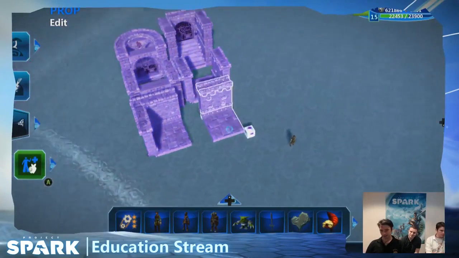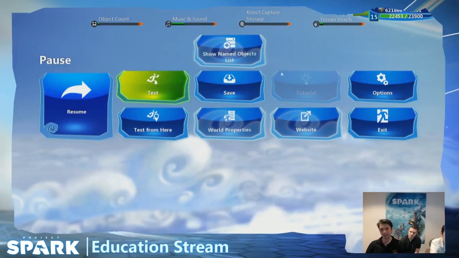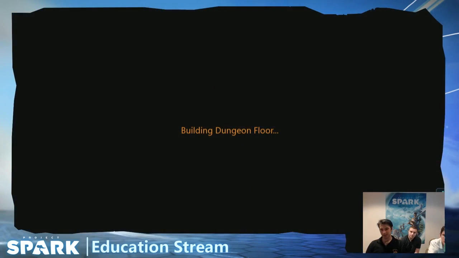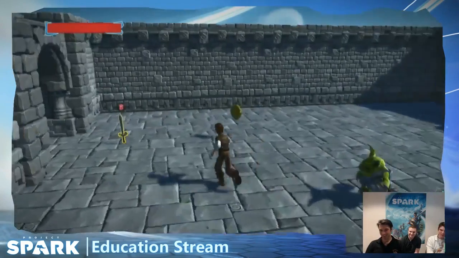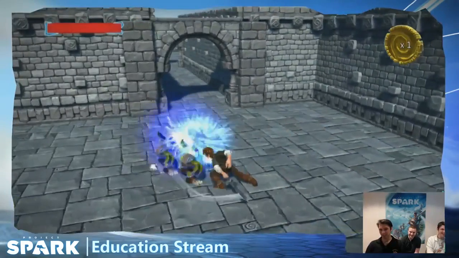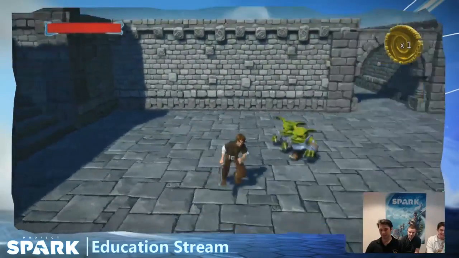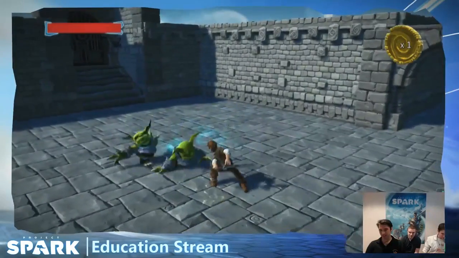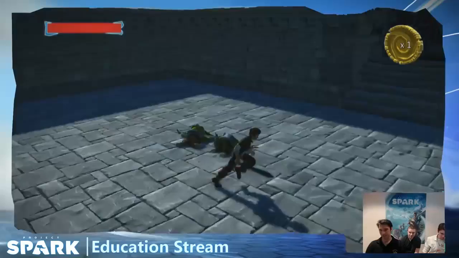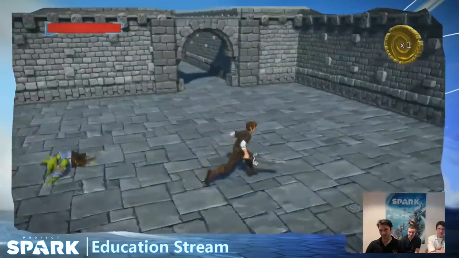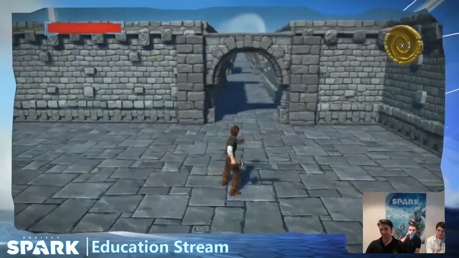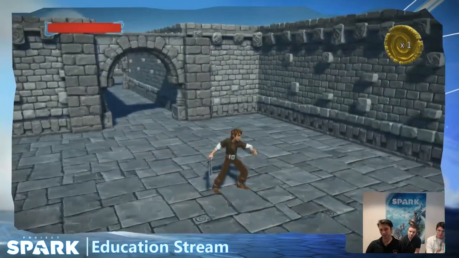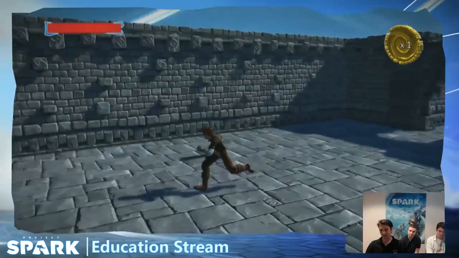So if we just go in here and press test, the first thing we're going to see is this lovely screen. I probably spent the most time on the black screen. It was pretty hard. Okay, so as you can see here, we've entered our dungeon. We have some goblins running around. We got a sword pickup in our first room, which is pretty lucky. And we also got a coin. Yeah, we got a little bit of everything. So right now, those are the 3 objects that spawn into this dungeon: the sword, the coin, and the goblins. We'll go over how to change that, but that's the basic makeup.